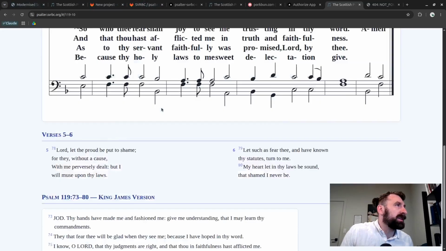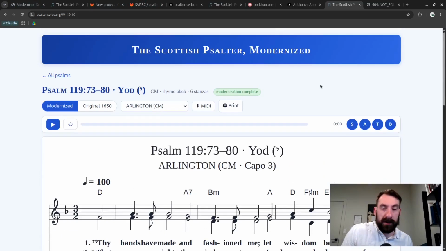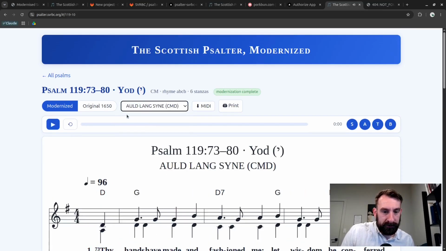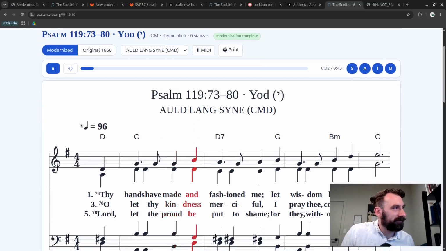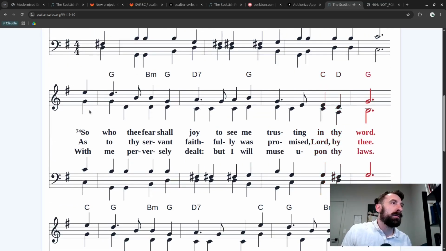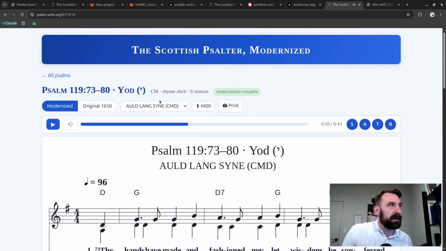You know, eventually when I'm done with all this, I'll remove these badges that say modernization complete because it'll all be complete. Very nice. Beautiful.